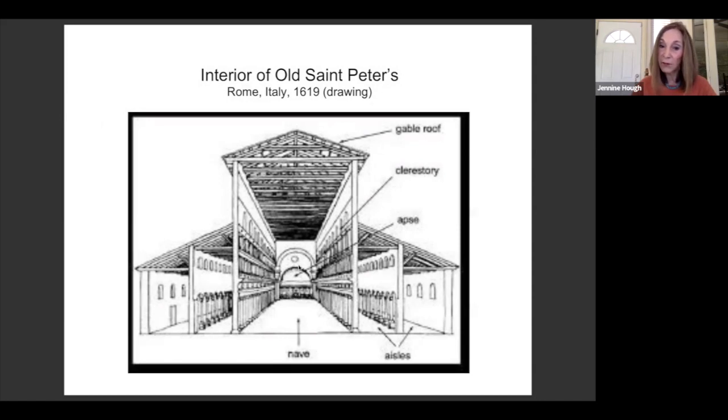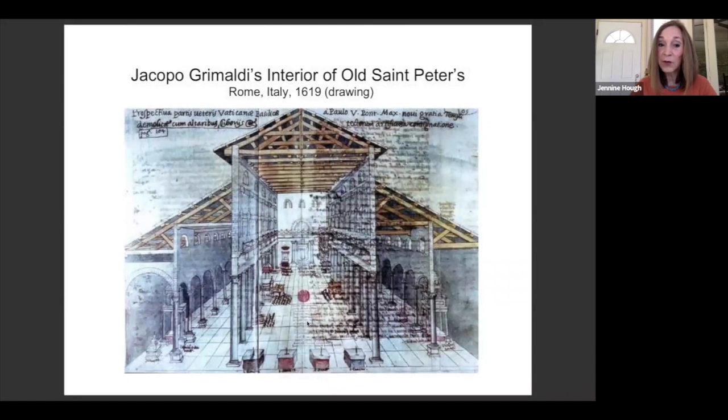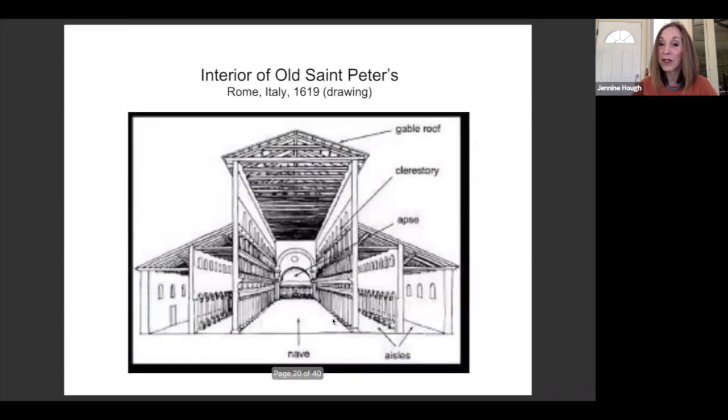And you see here this triumphal arch. This is your barrel vault that we saw in the Basilica of Constantine. Your side aisles. This would be your gallery. There would have been a floor here. And this is your second-floor gallery and your clerestory, which continues all the way to our churches. Now their stained glass windows can be considered the clerestory. And then your gabled and trussed ceiling. Here's a more interesting detailed Grimaldi's. This is a famous drawing, and this date is after the destruction, but based on this one.